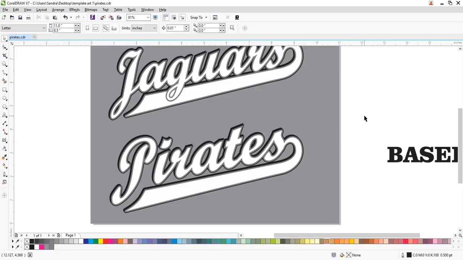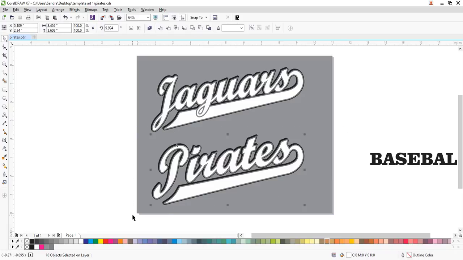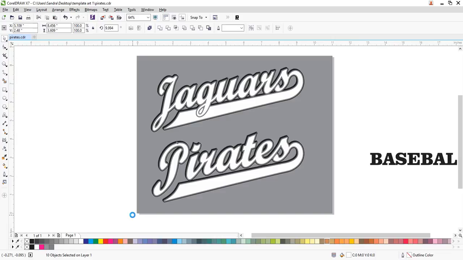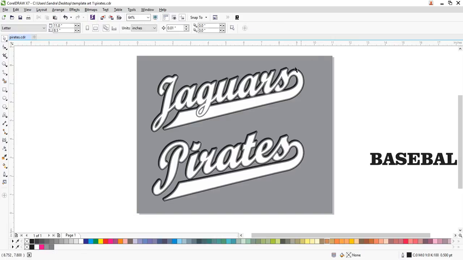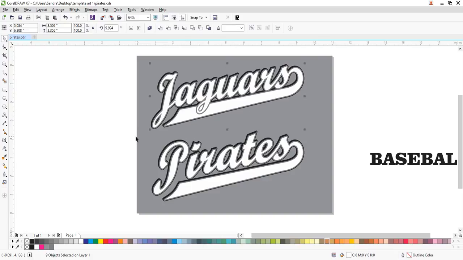So let's save them. Control S to save. Last part of this, we're going to make a little effect to put into this type. We're going to do that, and then we're going to add a little effect at the bottom, and we're all done. And then I'll show you how the template works. So let's wrap that up. Let me move this up a little bit. I'm nudging it up. The nudge tool. I'll nudge this one up too, just so we got room.